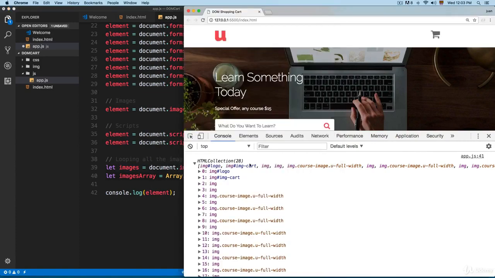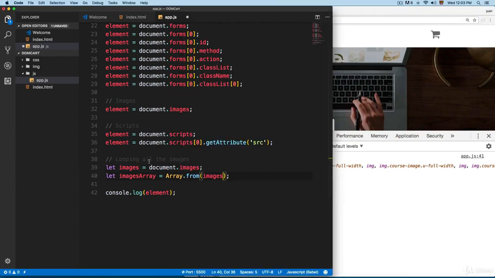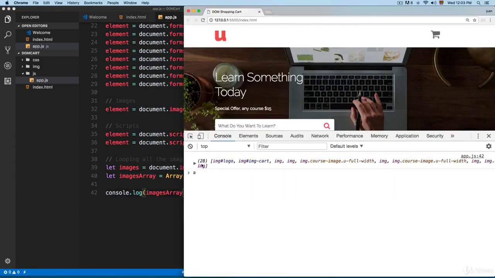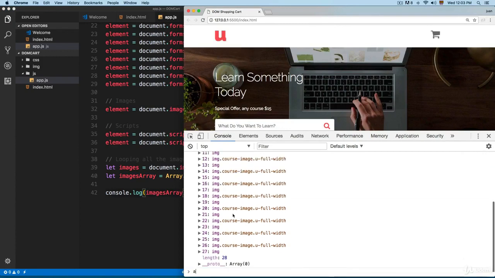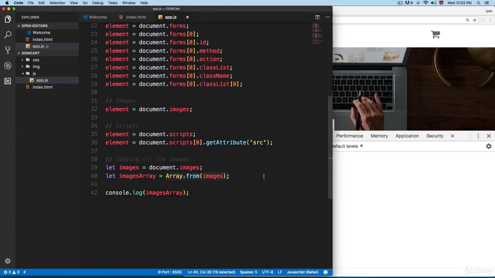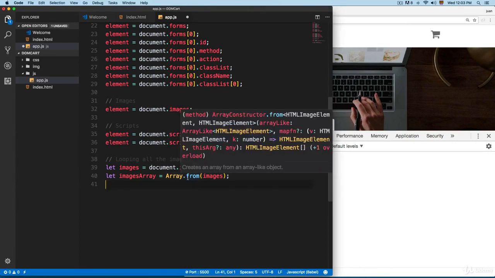So this is going to take the HTML collection and it's going to convert this into an array. So if we copy and paste this right here, now you can see that we have opened this, and here at the bottom you can see that we have an array. So we took that HTML collection, and using this function we convert that collection into an array. I'm going to remove this, and finally we can use the forEach.